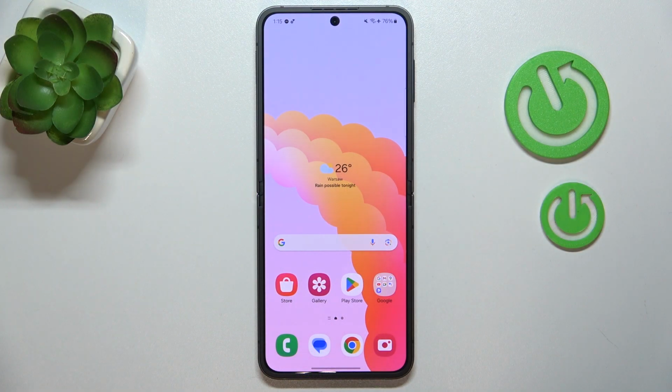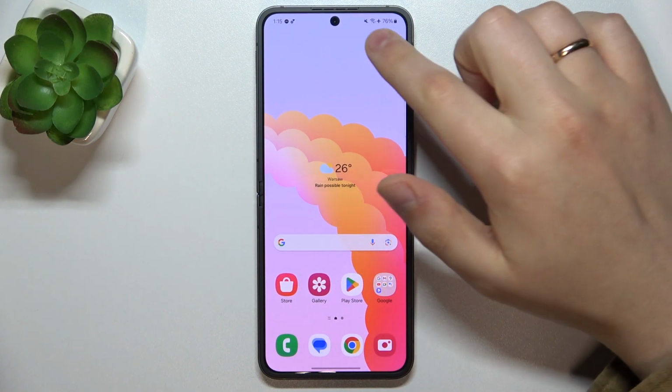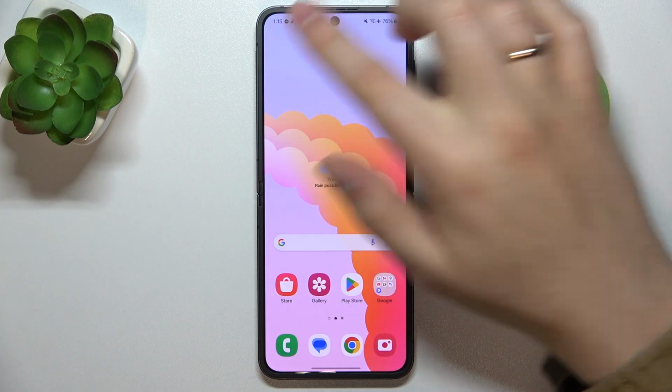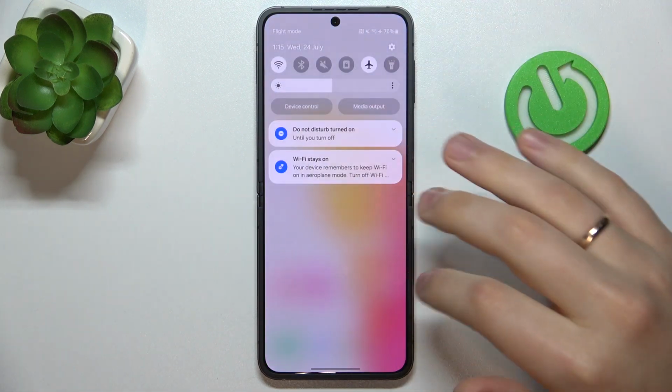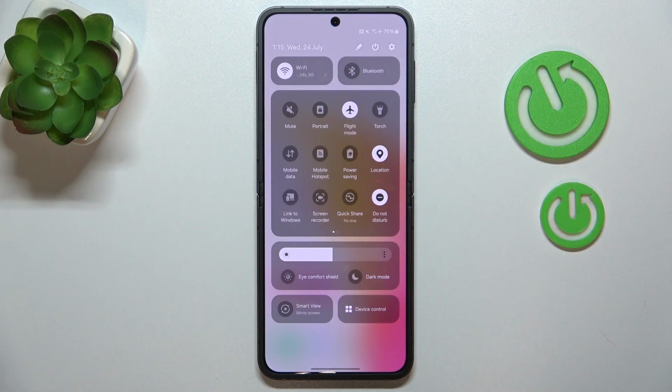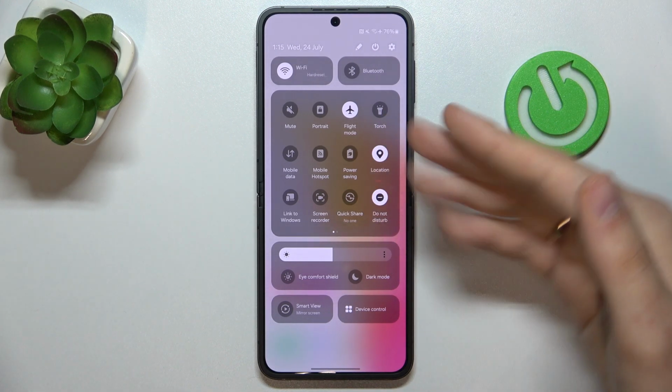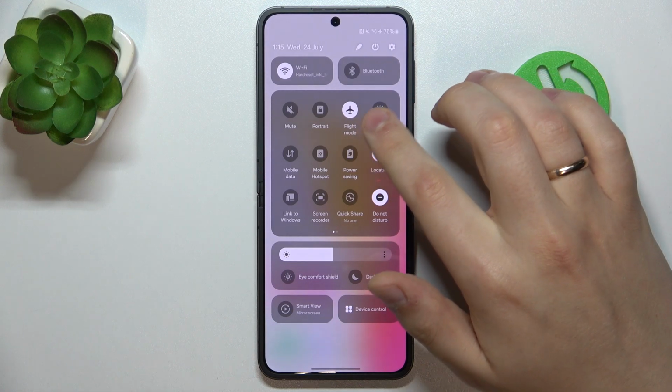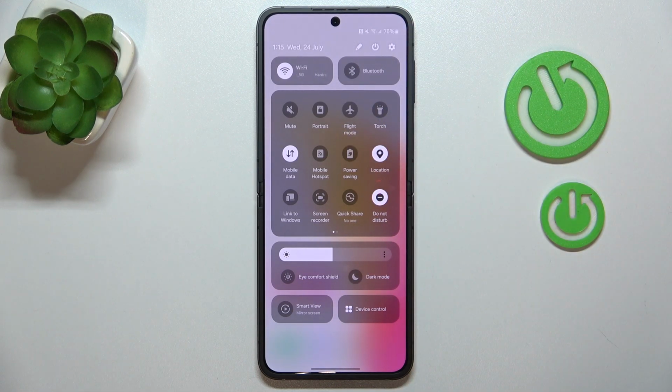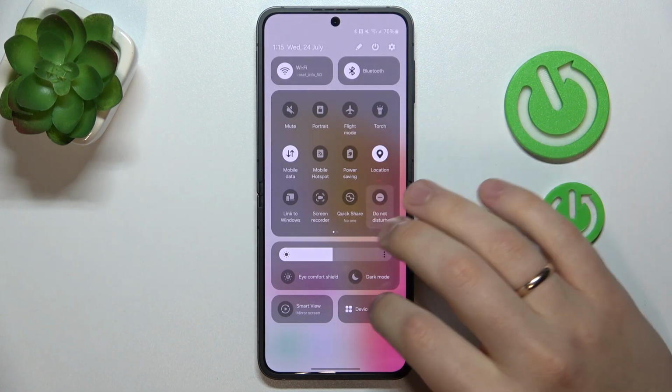So in the beginning, I recommend that you make sure that your system is not in the airplane or do not disturb modes, and if it is the case, make sure to deactivate either or both of those features. The quickest and the easiest way to do that is to open the control center. Here, first look for the flight mode icon and switch it off if it is enabled, and do the same for the do not disturb mode.